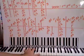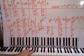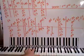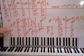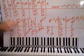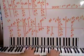We have a D-flat major 7 chord, so D-flat. Here's middle C, so here's the D-flat we want. So D-flat, F is the next one, then A-flat, and then middle C on the top. Then we play that chord again right here. Play this chord with the E-flat, and play this chord with this right-hand chord. So we put hands together on the first box. Again.